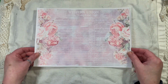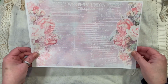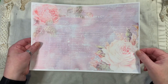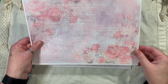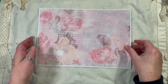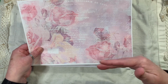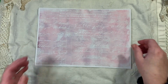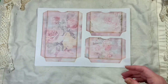So this is one of the pages. There is a lot of white in this as well, so it's kind of like pink and white and florals. So I'm going to be playing with this tomorrow hopefully and come up with the journal. Let me move that out of the way. So that's one of the pages. There's another page, and another page. They are all like roses and flowers, and it is quite soft, soft colours. The flowers are set back behind the script and things like that that's on there. And this one has no florals on it, it's just got all the script and things on there.